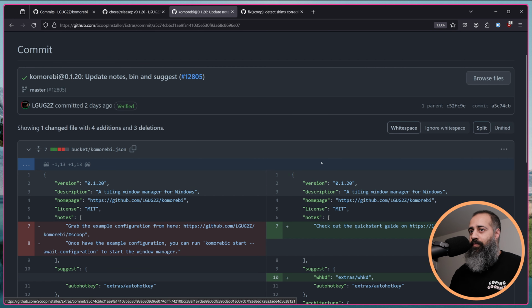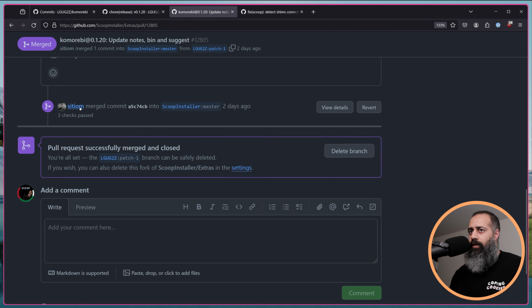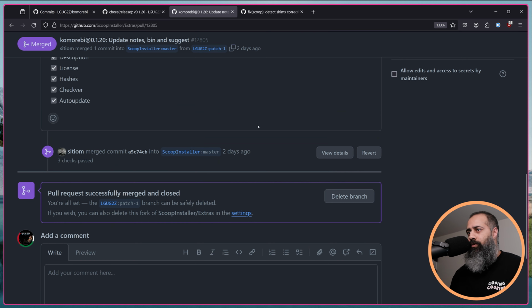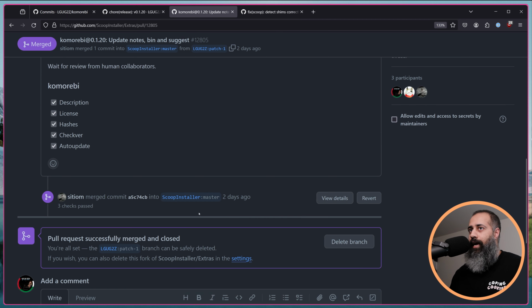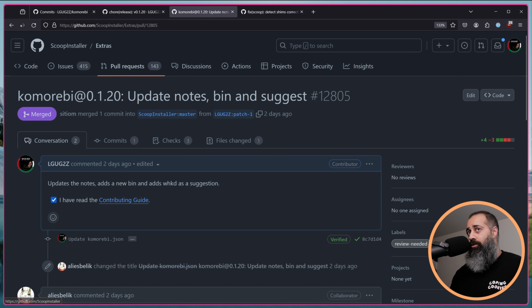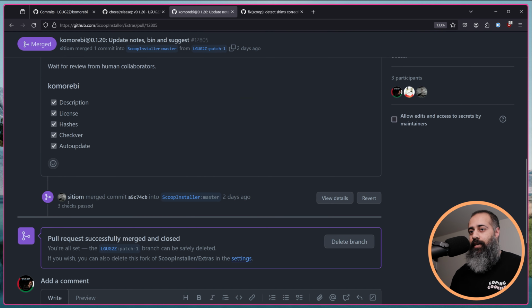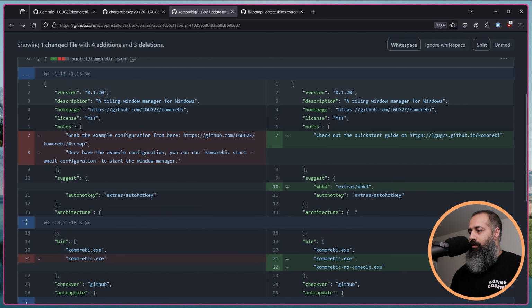So thankfully, my good friend Sidium was around on the Discord, and he was able to merge this after I gave him a ping, as he has merge access on the extras bucket. So once again, Sidium saves the day. So that was another thing.